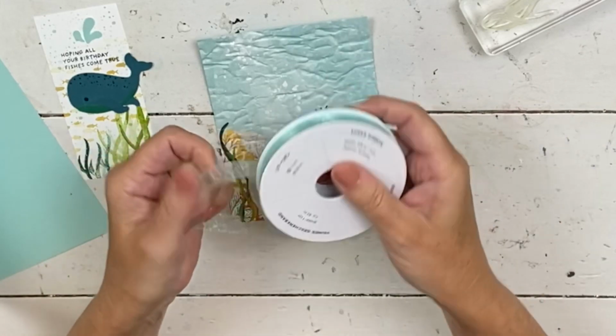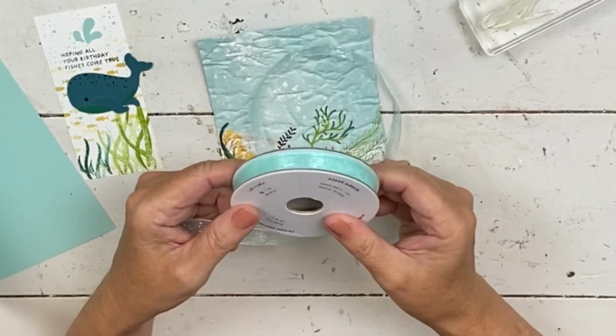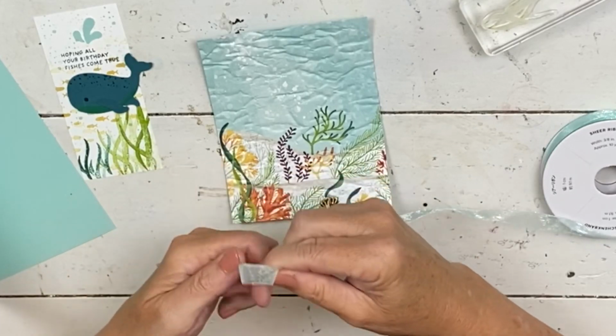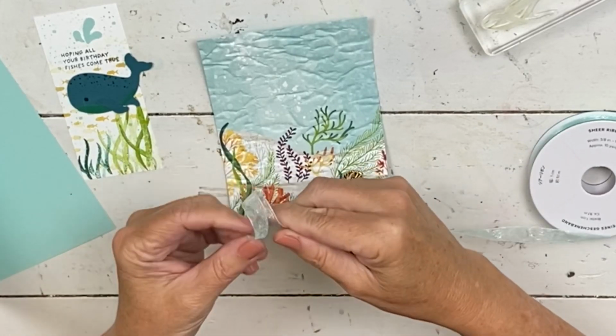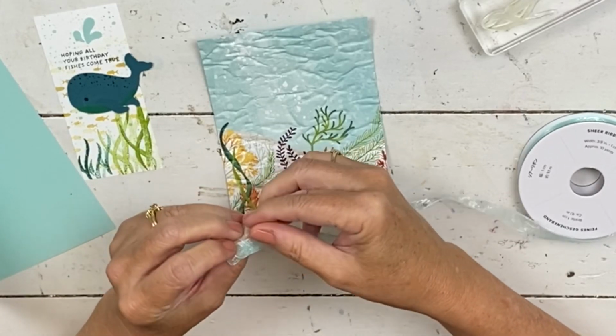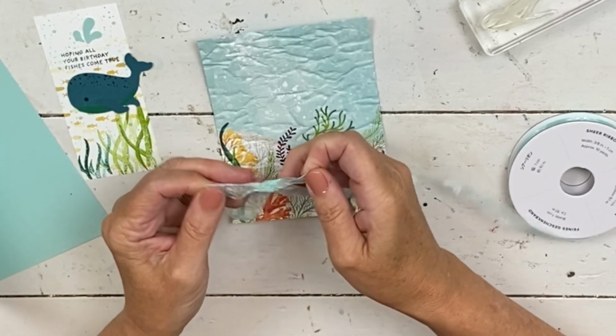And this is the ribbon that's part of the suite. It's beautiful. It's Pool Party sheer ribbon. So I'm just gonna tie a little bow. You don't want a big bow, just more for the water effect that this ribbon has to it.